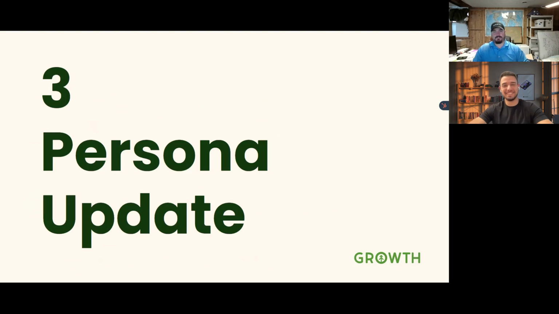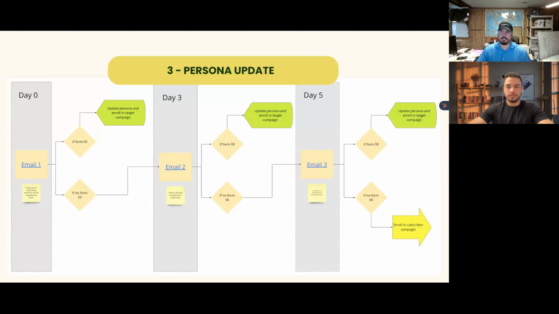Persona updates. This is one of my personal favorites because how many times do we get someone that subscribes but doesn't tell us who they are? We just have a name, an email, and maybe a zip code or a location. We want to know what are their interests, what do they like to do.